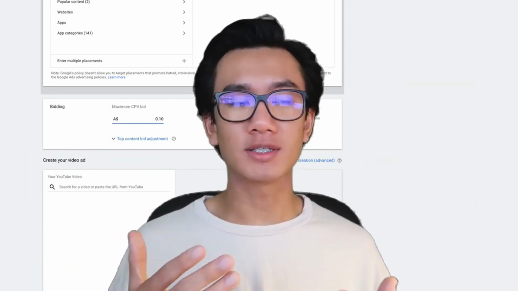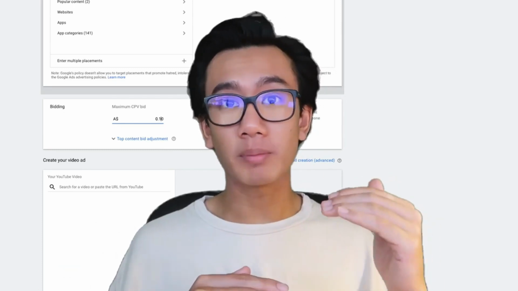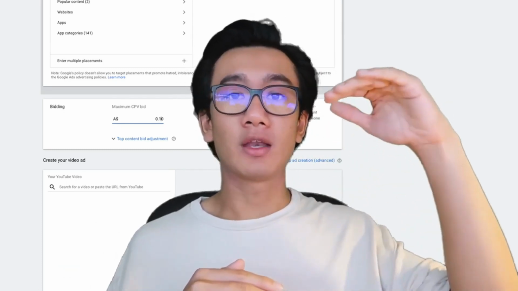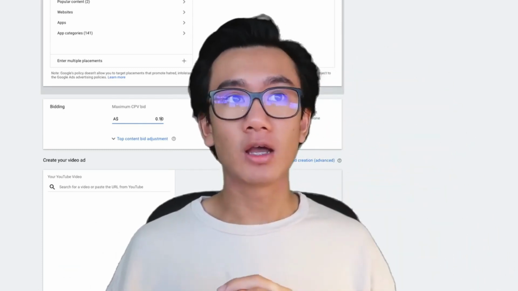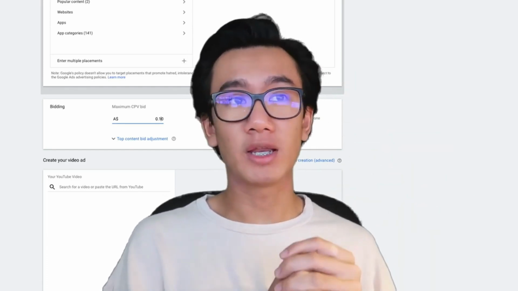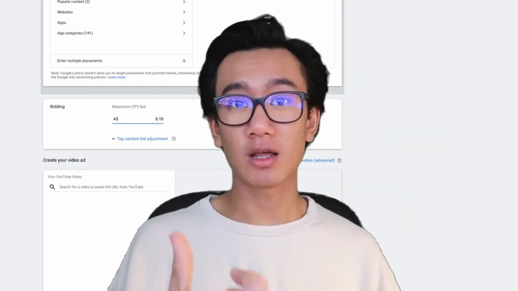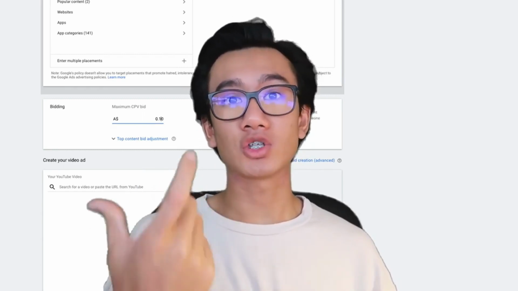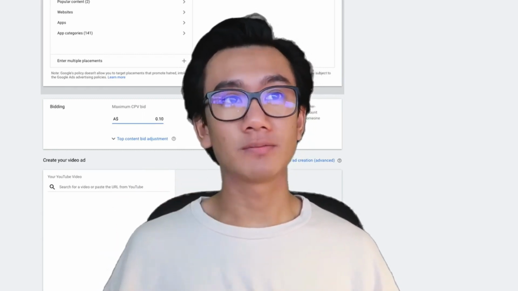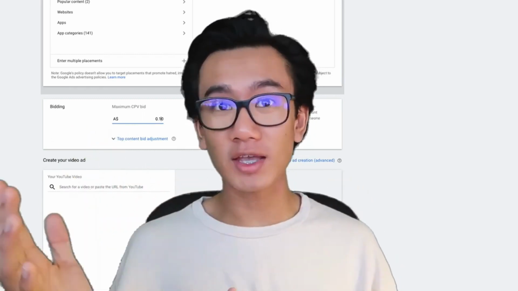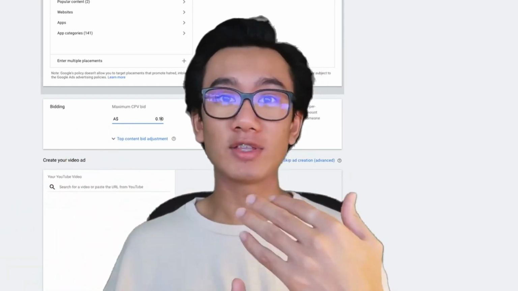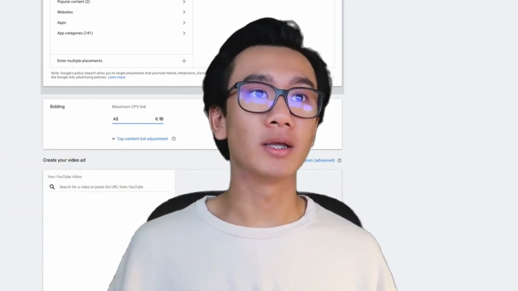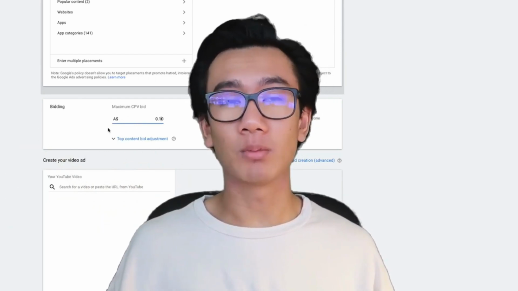And how the bidding works is that Google will prioritize all the people with the highest bid, and then it'll go down that chain. So if everyone else is bidding 3 to 6 cents and you're bidding 10 cents, you're going to get priority and everyone's going to get shown your ad first. Now, if someone else is bidding at 15 cents, then they'll be paying 11 cents per bid and they'll get priority. So that's how the bidding system works.